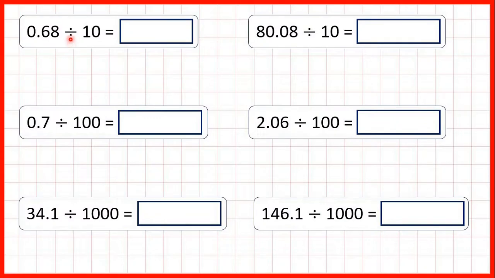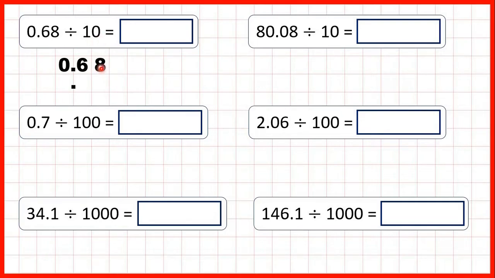Now we need to divide decimals by 10, 100 or 1,000, and to do that we always start in the same way. We write out our decimal, so here we have 0.68, and we copy down the decimal point. Now we're dividing, so digits are going to move to the right to make the number smaller, and dividing by 10 means digits are moving one square to the right. And the way to remember that is that the number 10 has 1 zero.